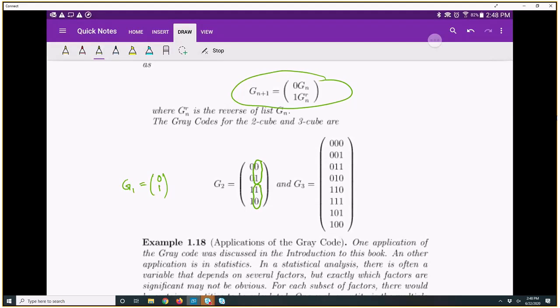Now to obtain G_3 from that, we have G_2 here, and we just prefix zeros. And then in reverse order, we list G_2 prefixed by 1.